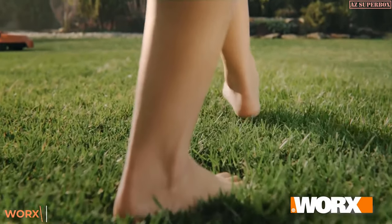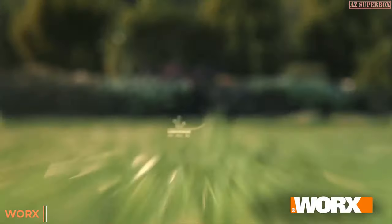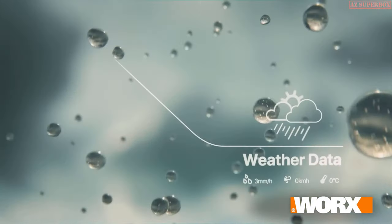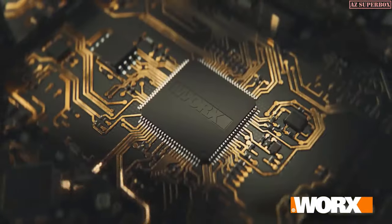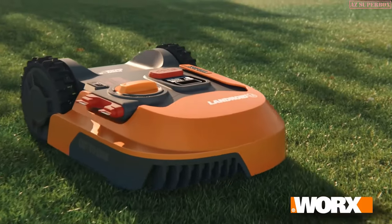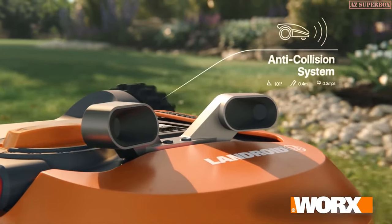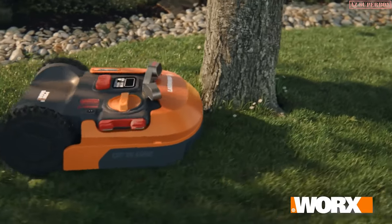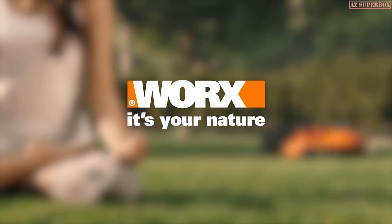The Worx Landroid robot mower is the best thing that can happen to your lawn. Worx Landroid manages your grass, come rain or shine, freeing up your spare time — with cloud computing which fine-tunes mowing cycles and configurable with options like ACS to steer around obstacles. It's agile and accurate, and it's kinder to the environment.